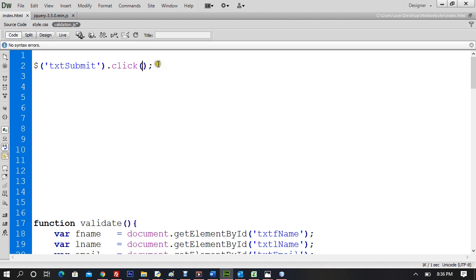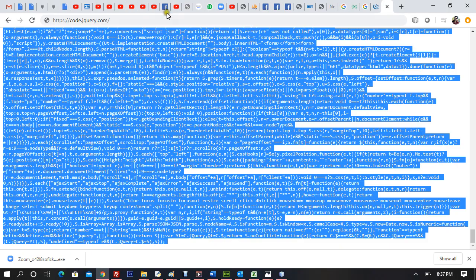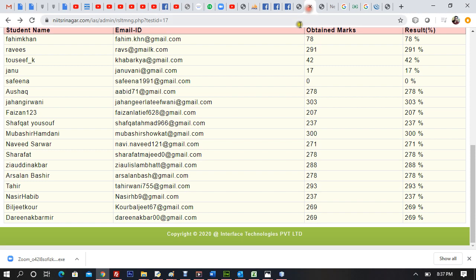I'll go inside the parenthesis here, and I'll say I want to create a dynamic function here, right? Once you have created the function, you have to give parenthesis to the function and expand it. Now this is your event handler. Instead of typing onclick there, we're calling the button from the JavaScript file. Let me say alert, right? So this is the difference, and now we are not going to get it.